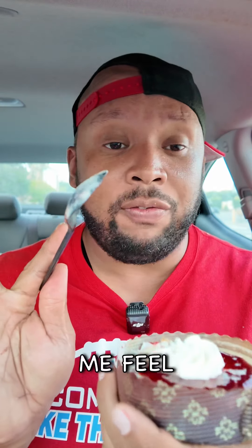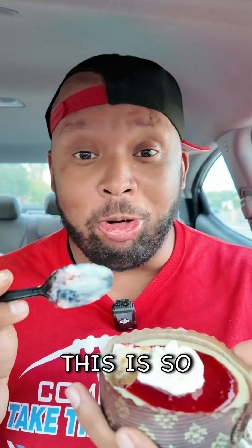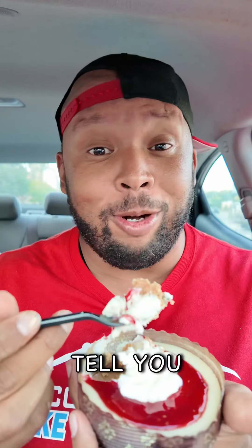Back at Crumble — this week's lineup looks pretty amazing. I got the cookies in mini form. There's a fried ice cream, a brownie batter, and a pumpkin one. The fried ice cream is chilled, it looks great, tastes just okay. It's just not one I'm going to go out of my way to ever get again.